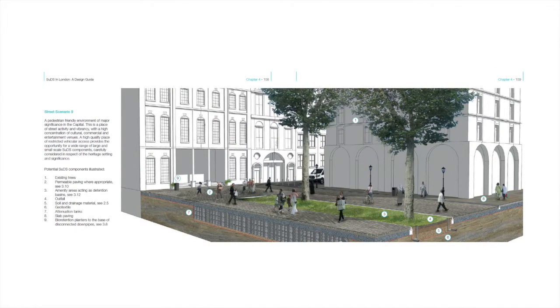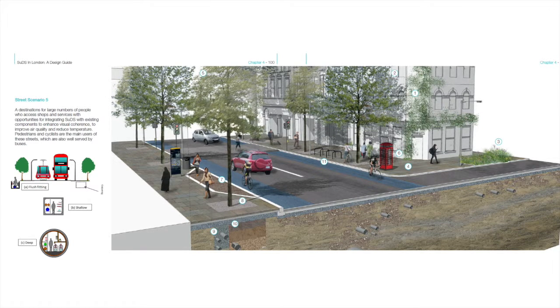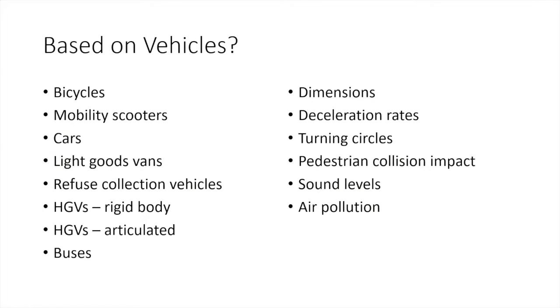Other ways, a more integrated approach. We've already had the London SUDS design guide, and maybe this is more the sort of thing that we should be thinking about in terms of a manual for street design guidance, something that integrates absolutely everything that has to happen in a street, but maybe put in some combined utility ducts rather than pipes and cables strewn around all over the place. So based on vehicles or based on people, 4-year-olds, 7-year-olds, you can read all of these.